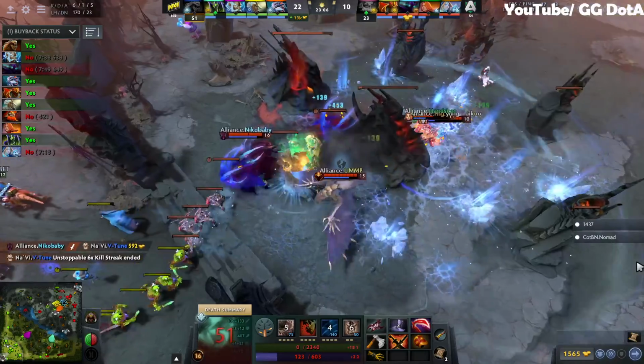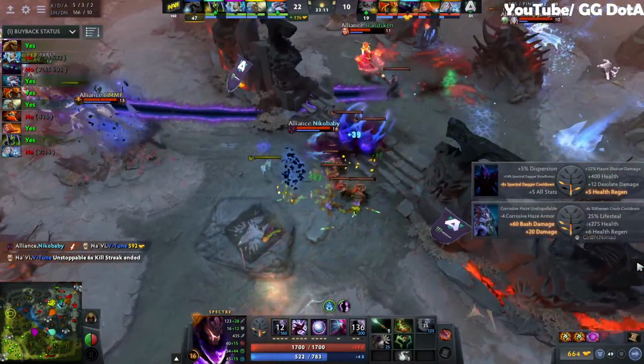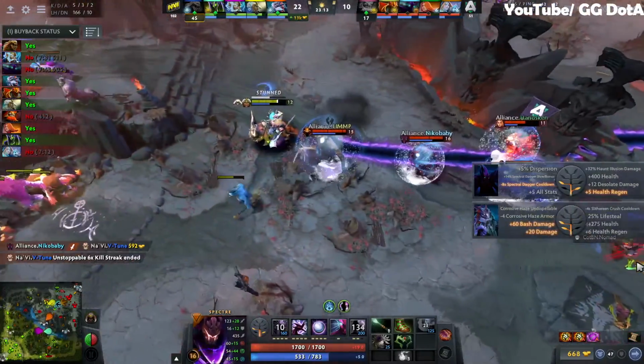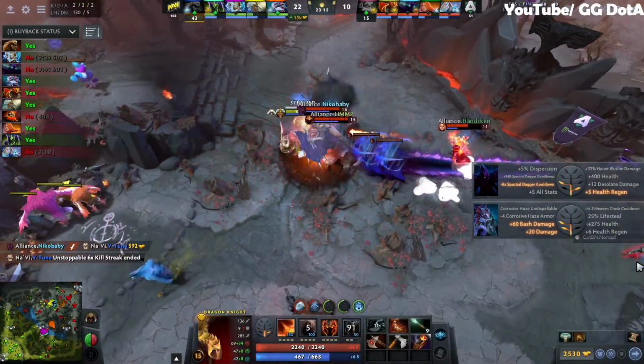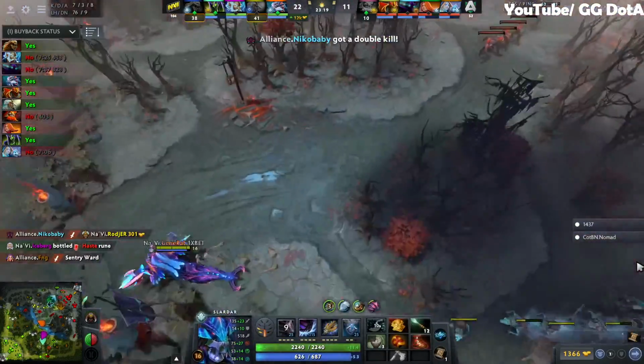Do they have the nerve to bring it down? They just might. They kill him off. They've done it. They've killed the life stealer. The hope is alive for Alliance. They did buy back on their Spectre. Let's not forget that. But we can throw him in as a jump onto the Chen, kill off RodjER, making it 3 kills going the way of Alliance.